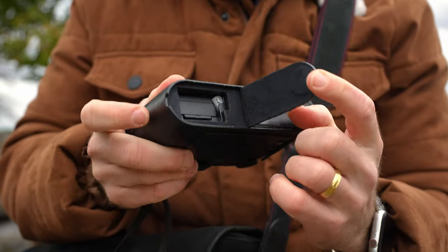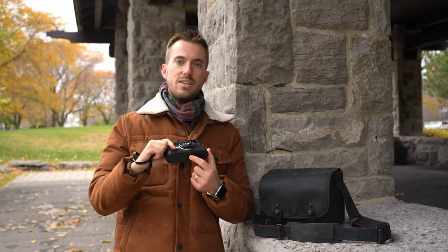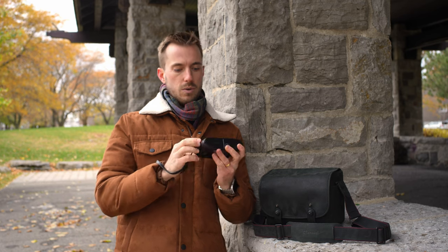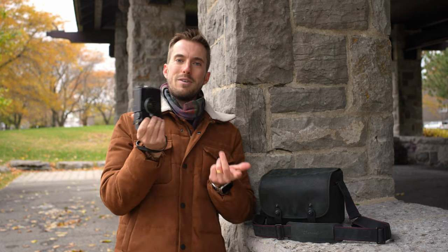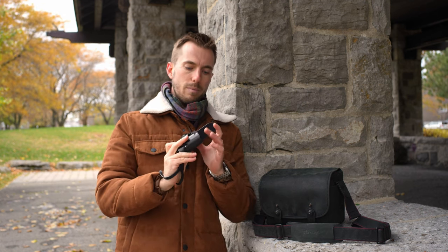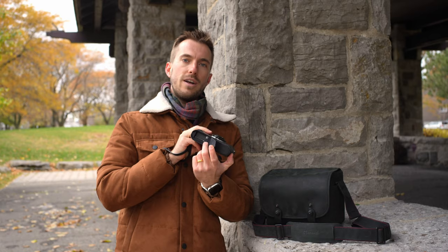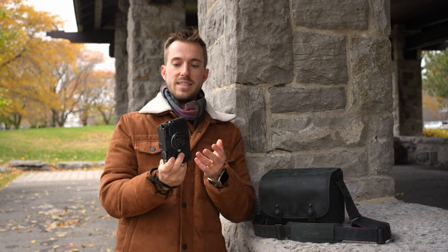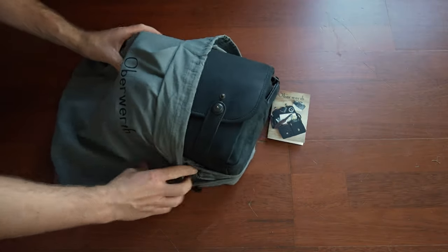I really like it. It turns your M10 into an M11, so to speak, because it substitutes your base plates and it threads into your tripod mount. So now you have basically an M11, but with a brass top plate if you have a black one. And accessing the bottom is really simple. There's a little magnet. All you do is just pull the flap and then you have access to your SD card and your batteries. It really feels nice in the hand. It smells like leather. Everything smells like leather. When I opened all this stuff, my whole place smelled like leather and I loved it.